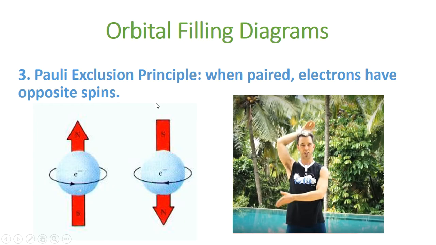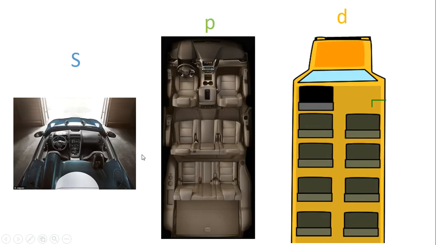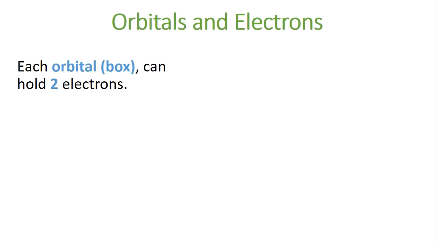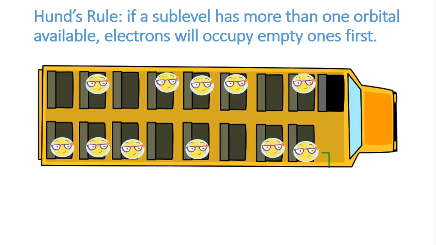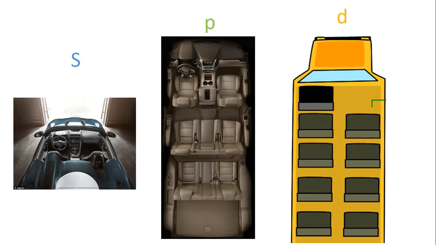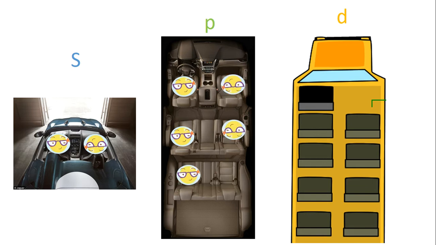So orbital filling diagrams. The Pauli Exclusion Principle says electrons have to spin in opposite directions. If you consider the s orbital as a two-seat car — one row, two seats — the first electron goes up, the second electron goes upside down. The p subshell is like a three-row car; whether or not you use all the rows, you still have three rows. For the p, you go up, the next electron goes in the second row, the next goes in the third row — and that's when you start doubling up.